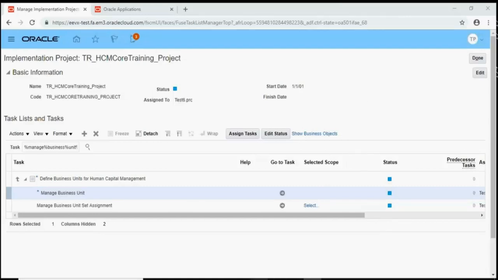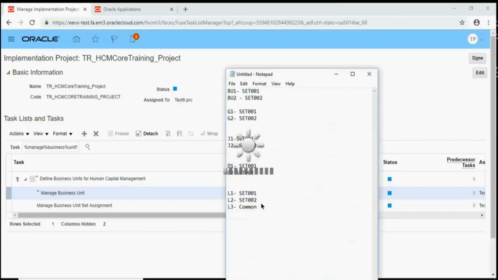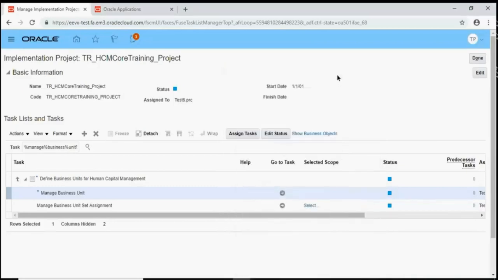So my requirement is that all the grades, jobs and departments assigned to the common set should appear for my business unit, but I also want all the locations assigned to set 001 or some other set to appear for this business unit. But as we have mapped it to common, only the common locations will appear. Now we want to override that feature. We want to see the locations for some other set also in this business unit.